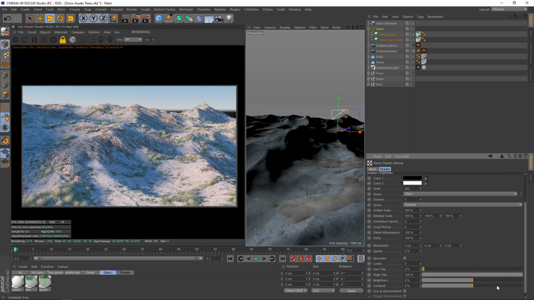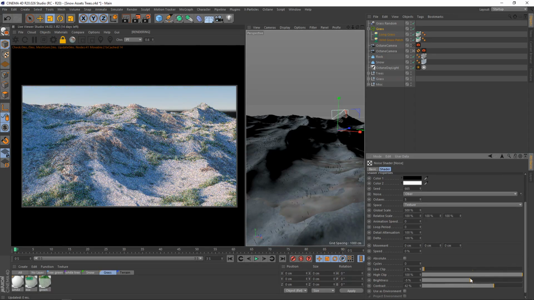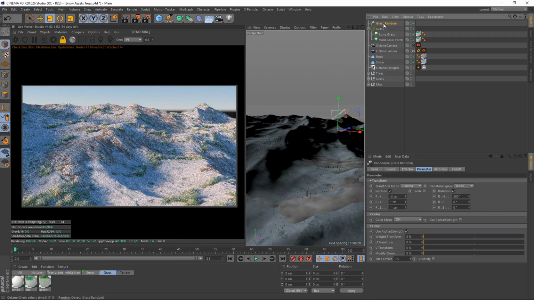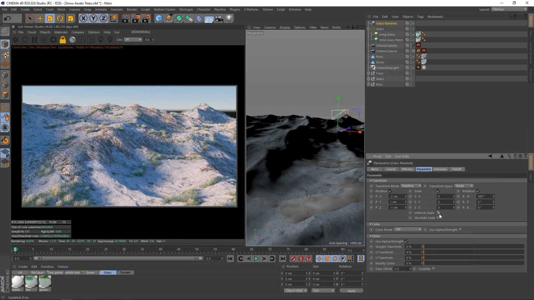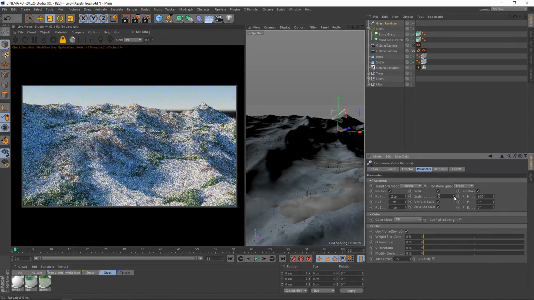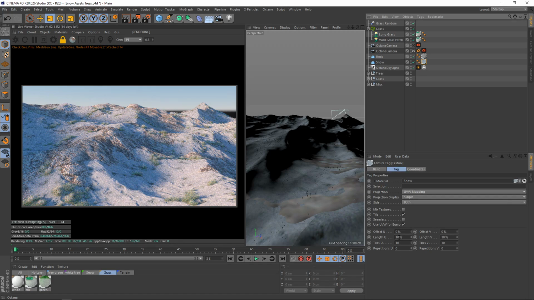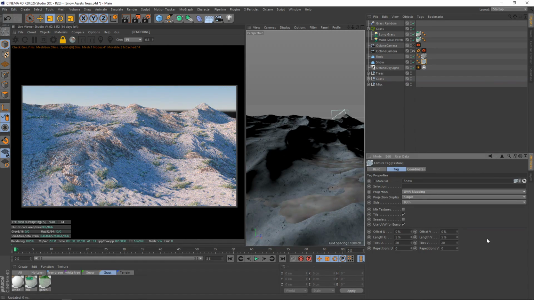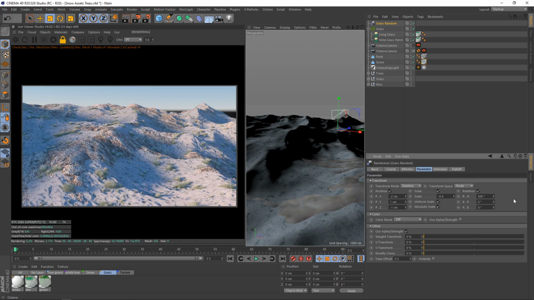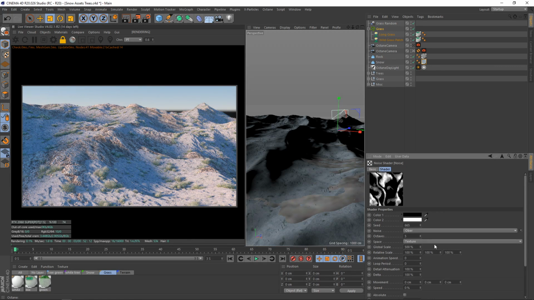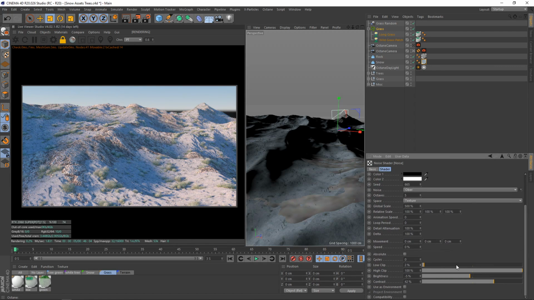And then we can get some contrast in there, bring down the brightness a little bit. Under the grass random here, you can maybe bring down the scale a little bit, something way lower like that, and then you can actually bring this back down to about 5% to get that scale of the snow looking a little bit more accurate. Scale is absolutely everything here. Maybe I'll bring that back up a bit, and again you're just going to play with it until you get a result that you like.